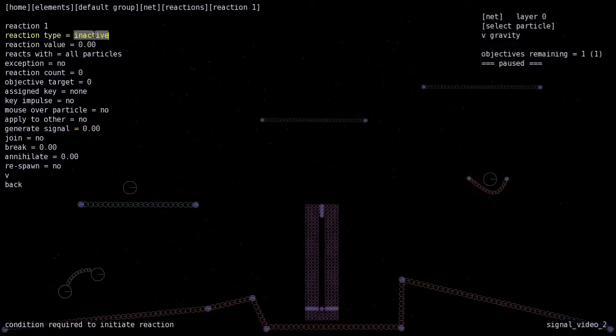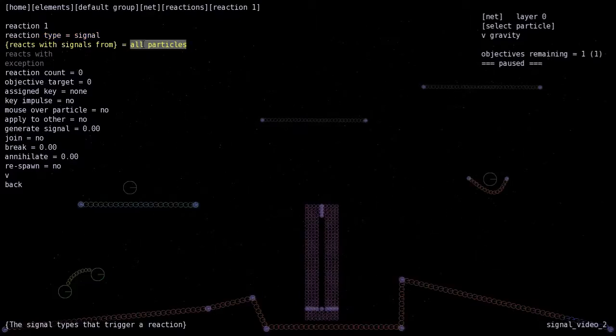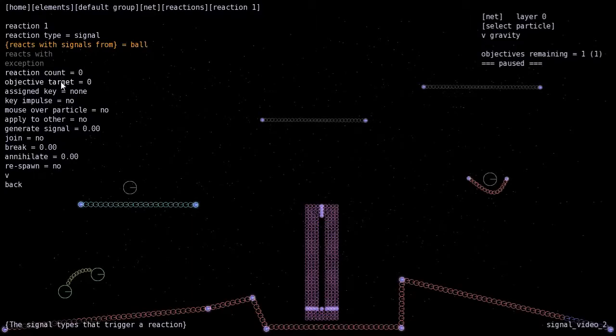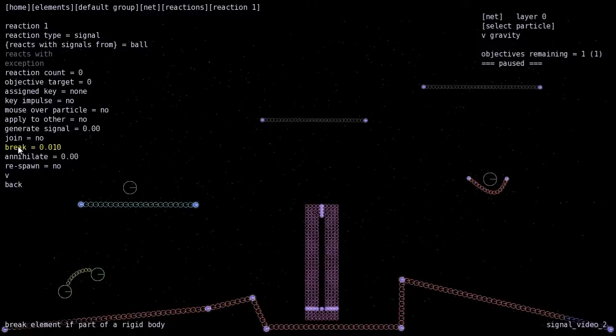So this reaction type then is a reaction to a signal, and we want to react to signals from the ball particle. Okay, and then we can just do whatever we want. So in this particular case I think we will just break the particles more or less straight away.